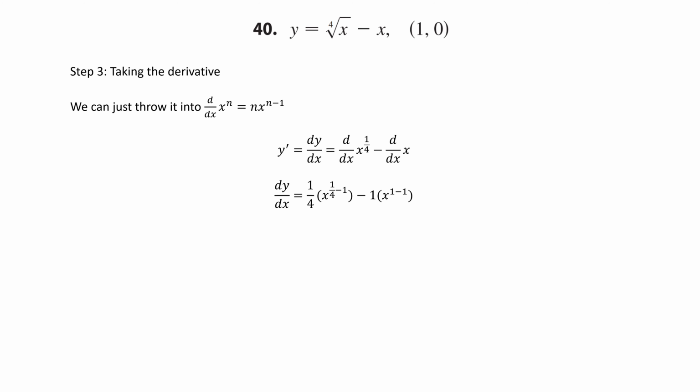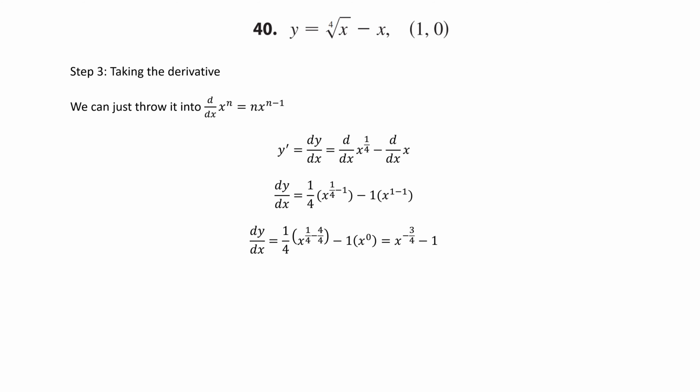So with that being said, in order to apply the rule, you have to take the old power, which is the 1/4, and bring it down in front, and then you just subtract 1 from the power. And with the second term, you take the old power, which is the 1, you bring it down in front, and you subtract 1 from it. In the next step, I'm basically converting that subtracting 1 in the first term to a 4/4, because it's a fraction, and it'll just make it a lot easier here.